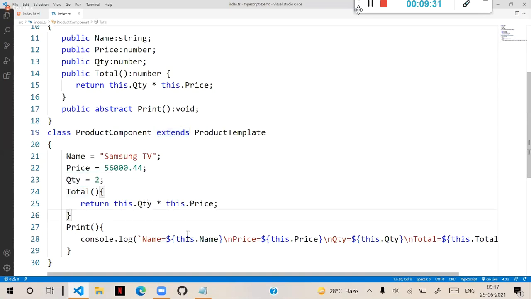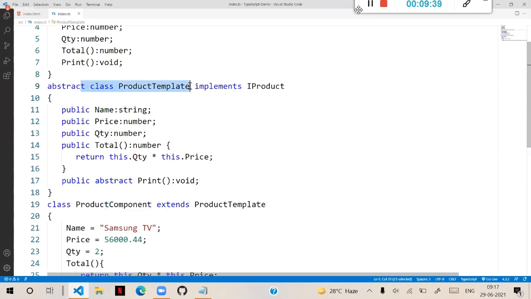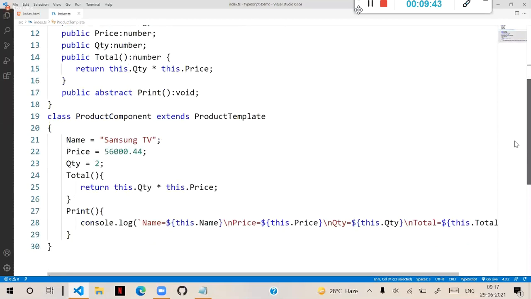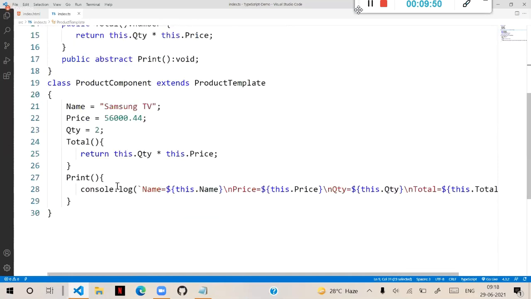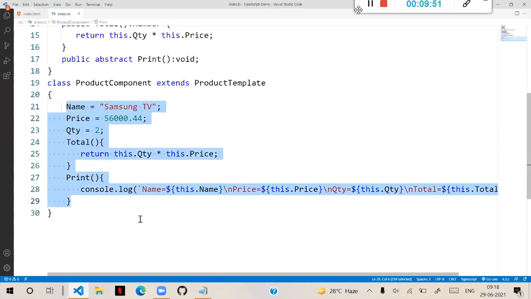Now, here, this component is using a template. In the template, whatever configurations are there, those configurations are used here. So the point is, the configurations are hidden.